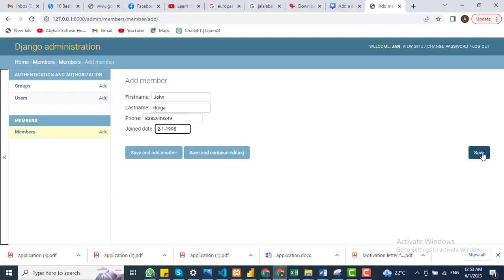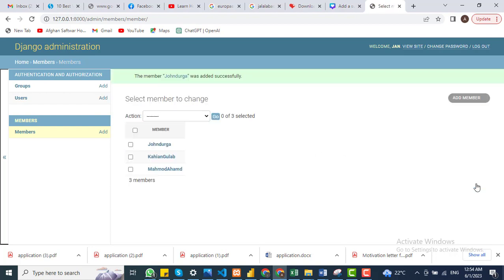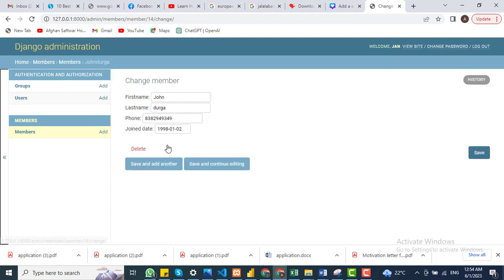Okay, then save it. So enter a valid date, then save it. John Durga. Okay, this is the new object which we have added into our member class.